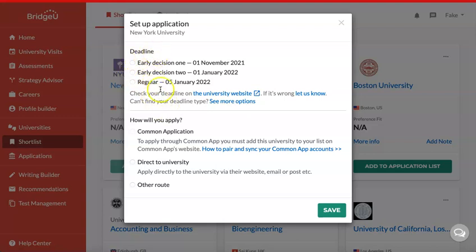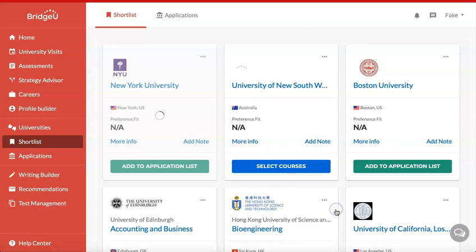So you select the date, make sure you look at these, sometimes they are wrong, and then you can let them know if it is wrong. So we'll select November 1. Since this is not linked, I cannot click on Common App, but you would normally click there, and then you would click Save.